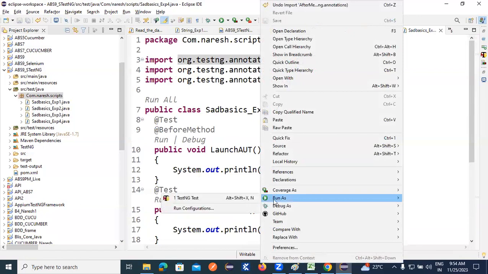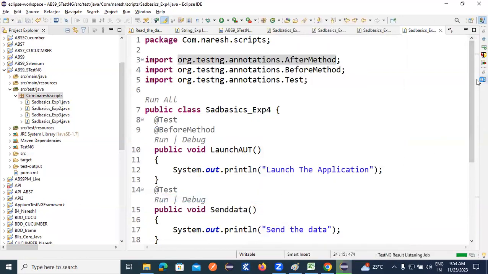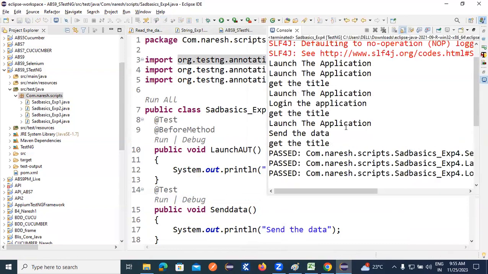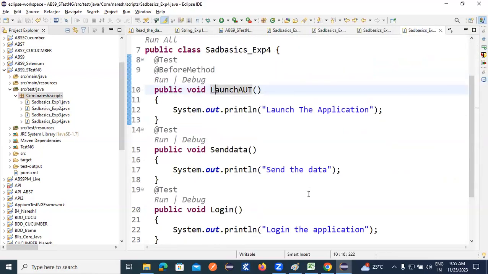Observe. What is the output? One minute.